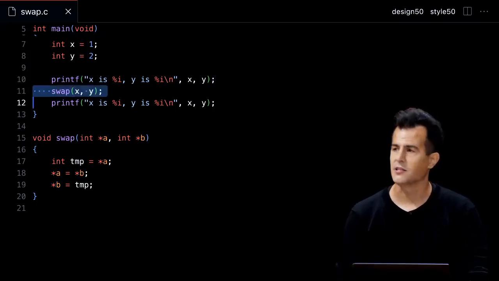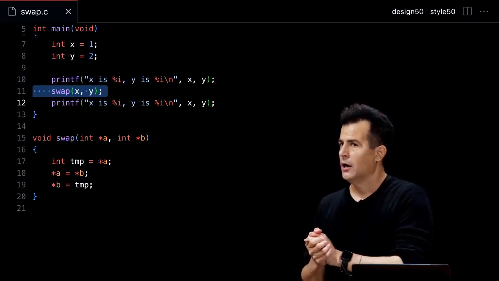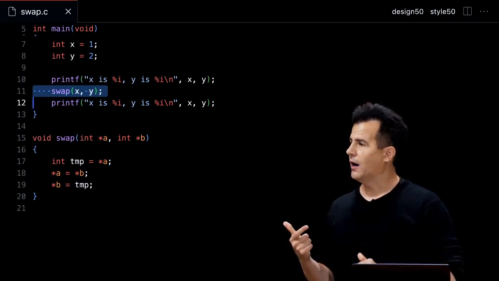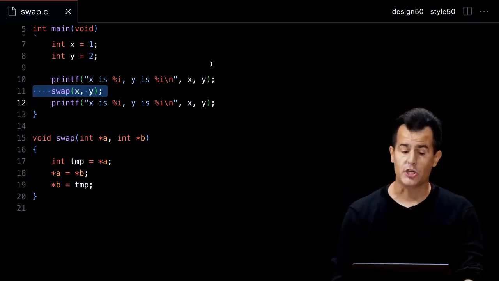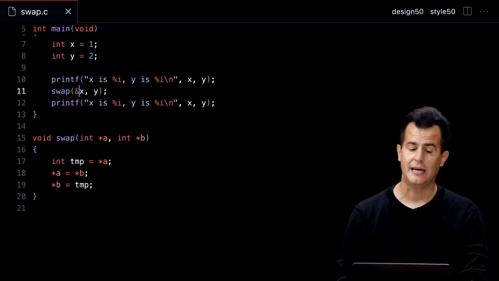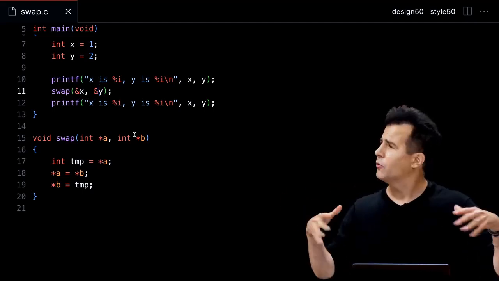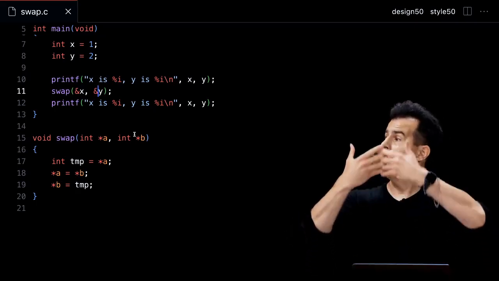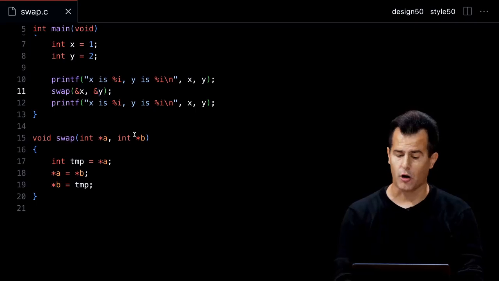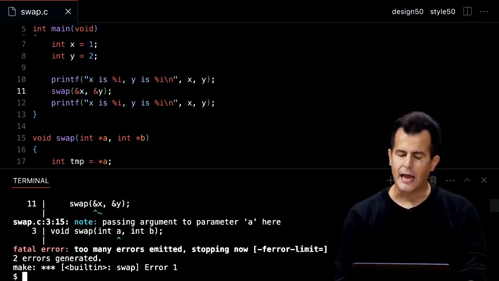And based on what we've discussed thus far, how does line 11 need to change? I no longer want to pass in x and y, but the address of x and the address of y, which involves the syntax ampersand x and ampersand y. So again, syntactically, way scarier than it once was, but it's just these simple building blocks. Get me the address of x, and then go to that address as with the star operator. So let me open my terminal window again. Let me do make swap enter. It's erroring now, but why?